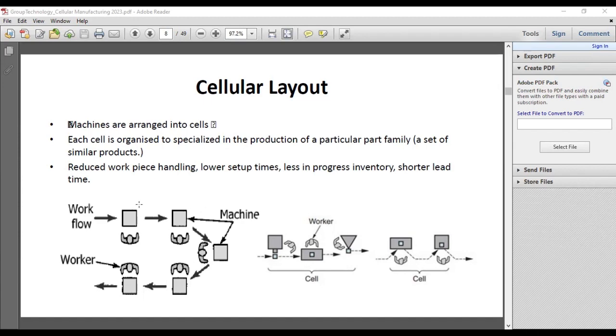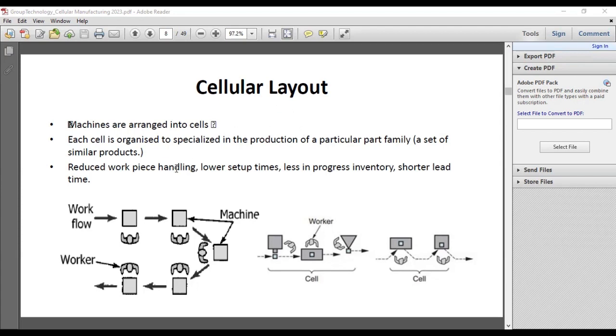So these machines are especially for circular, and these are for flat or square shapes. So likewise, the manufacturing cells or the machines can be grouped considering their shape or their requirement or their similarity. This is we call cellular layout.